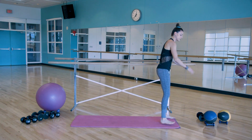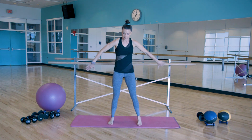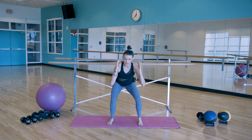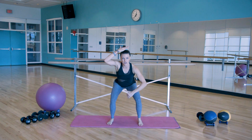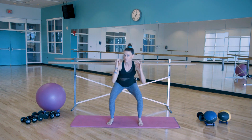Left foot down. From this position, I like to turn onto the side of my mat so I have all this room to work. You're going to start in a low squat. You're going to keep it low. I want you to imagine you have a ceiling right above your head, so I can never stand all the way up. I have to stay low.